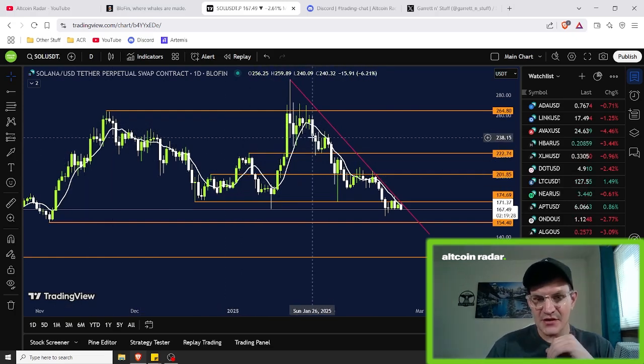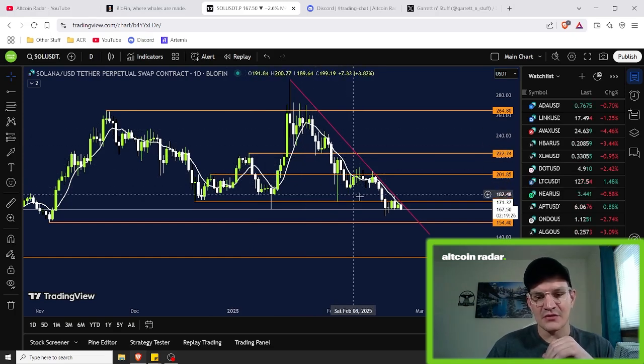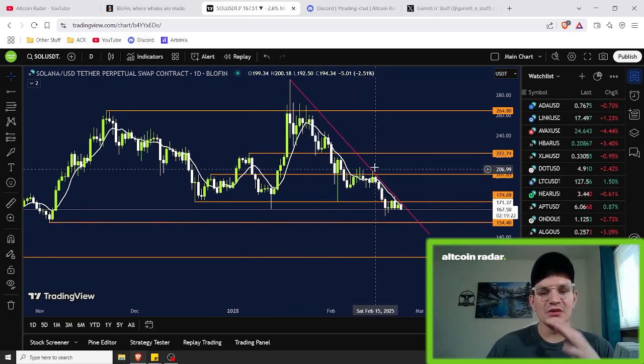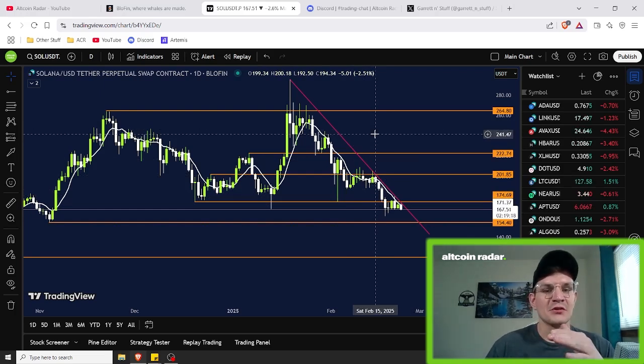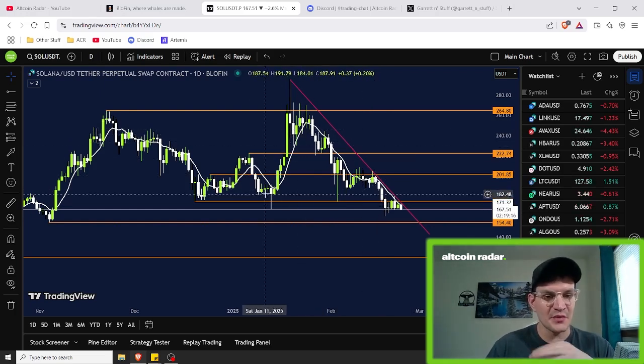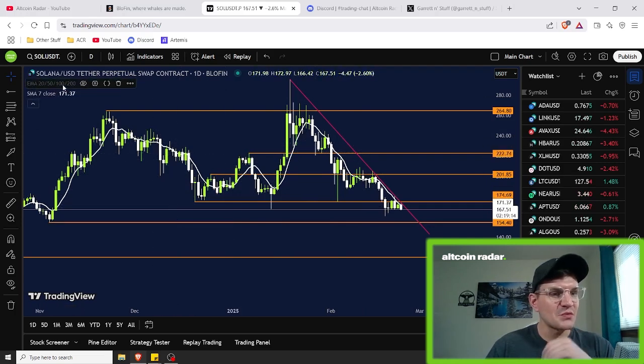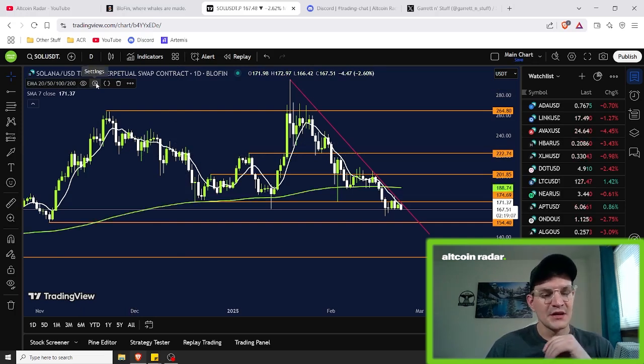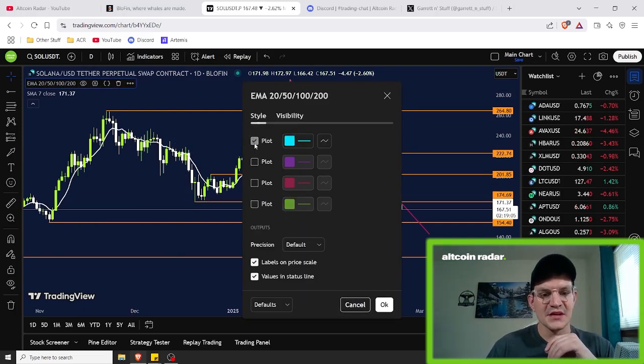And when price is bearish, price will be on the bottom of the moving average, as you can clearly see going on right in here, all right? So that's the overall general rule of thumb, and it's like that with the majority of the smaller moving averages. So for instance, the 7-period moving average, and even the 20-period exponential moving average as well, which I'll go ahead and turn on here real quick just to show you for the sake of simplicity.